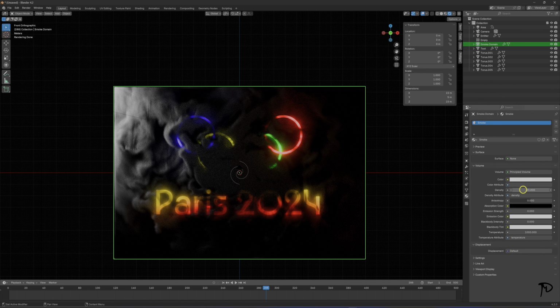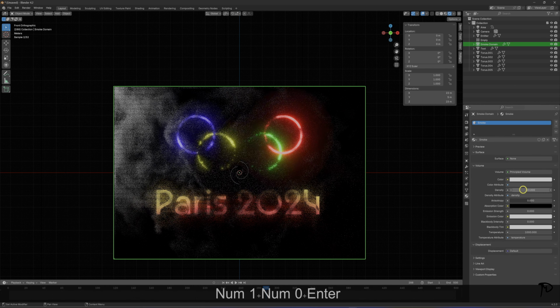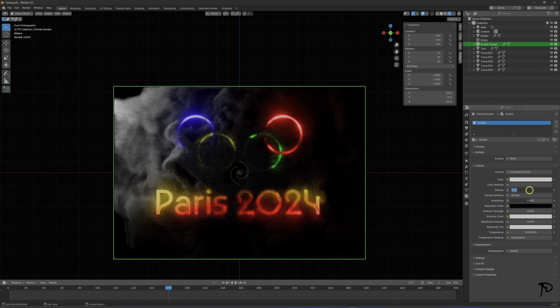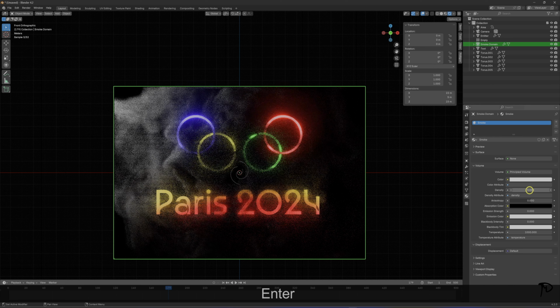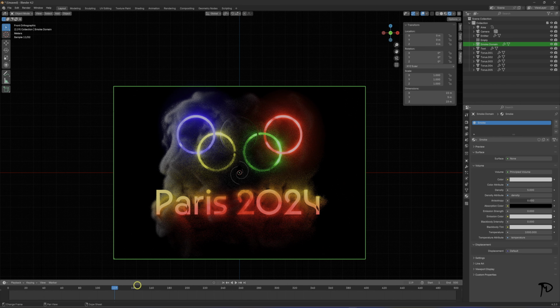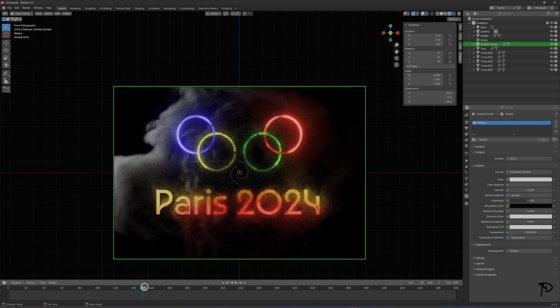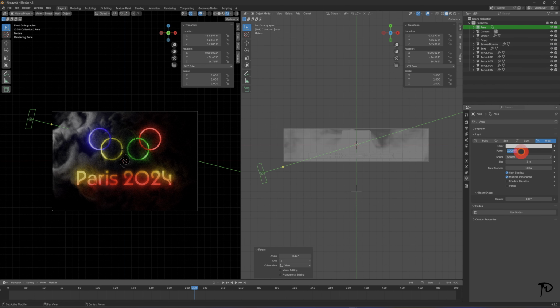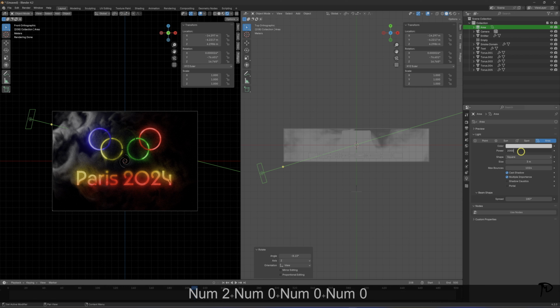Lower the smoke density from 20 to 10 if necessary, or even to 5 as I do. Then find the right frame in the timeline and adjust the light to better orient it and increase its power.